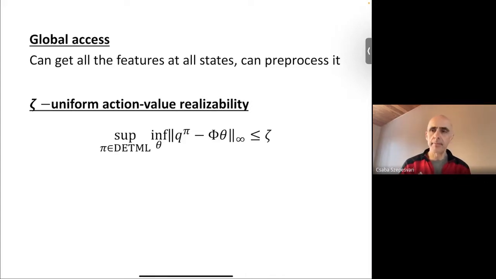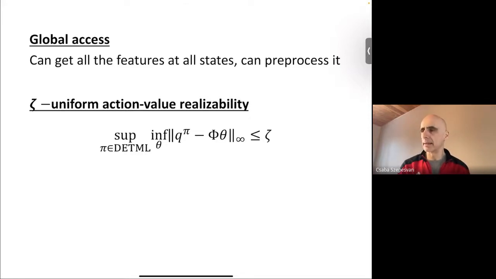Oh, by the way, very often you can state this as an assumption, but this is always true, right? You just have to make zeta big. So it's kind of weird. Maybe it should be more like a definition. It would become an assumption, though, if the algorithm needs to know the value of zeta to be able to deal with this situation. Then it's sort of an assumption because now zeta is the input to the algorithm. But that's actually not the case.